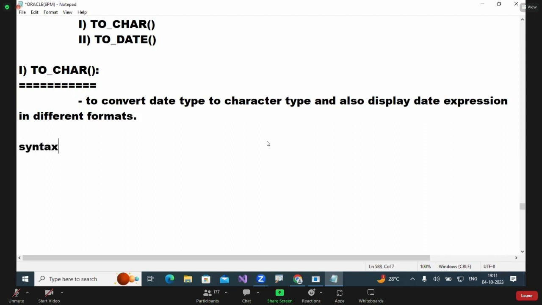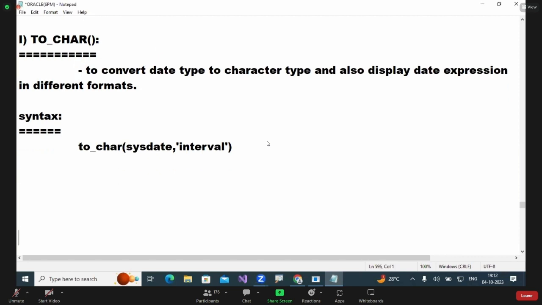Okay, so what is the syntax of TO_CHAR? Let me show. TO_CHAR of SYSDATE, and now you have to send your interval.